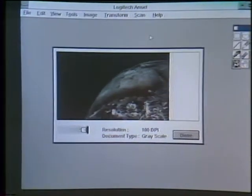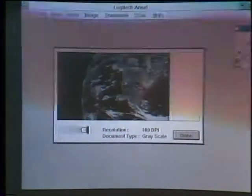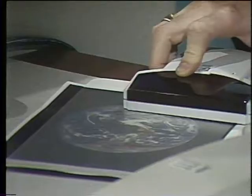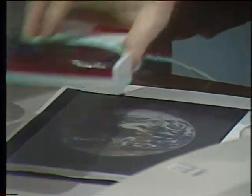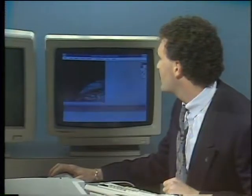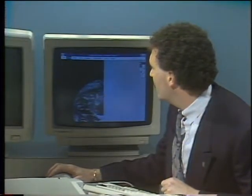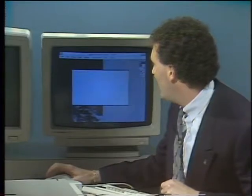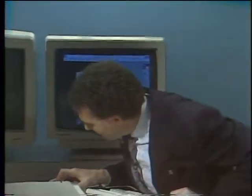And as you see, we're getting real-time feedback. We can see it in the monitor. Right. And you can see through the window on the scanner to see where you are to make sure you're scanning straight. There are also some hardware conventions that prevent you from fishtailing and that sort of thing. So I've scanned half my image here, and I'm going to go ahead and stitch the other half, which I could have done from an existing file if I wanted to put something else in there.